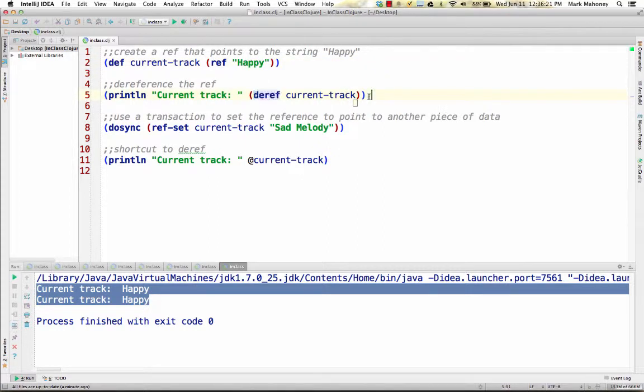I can dereference it to print it out. But now if I want to change it, I have to use a transaction, and then inside the transaction I have to call the ref-set function, and I have to say I want to change the thing called current-track equal to this song. Okay. And then if I print out the current track, we should see that it has changed.